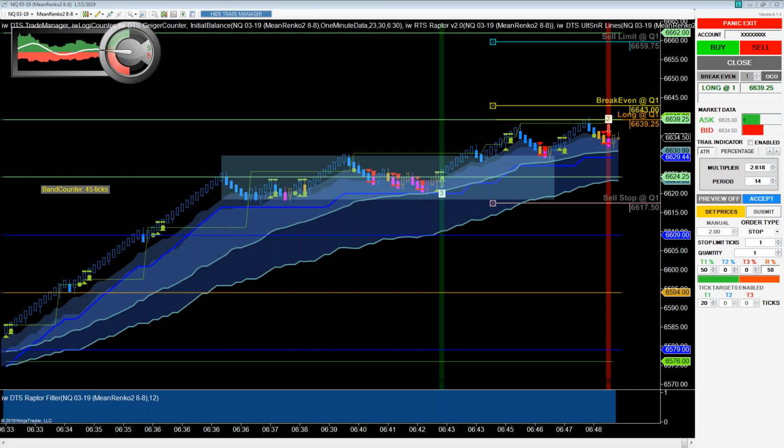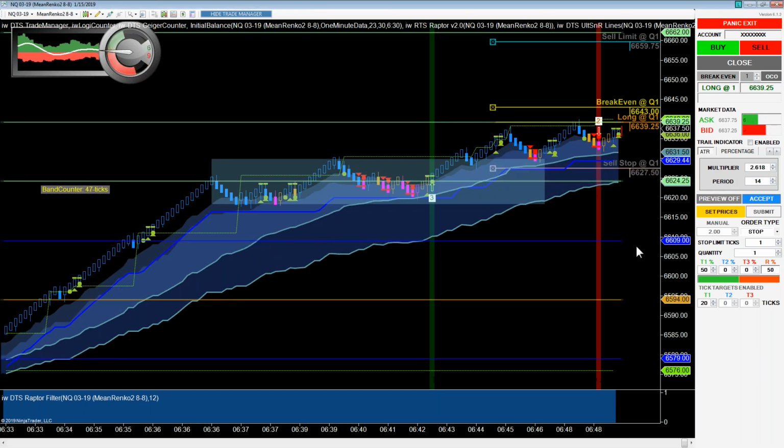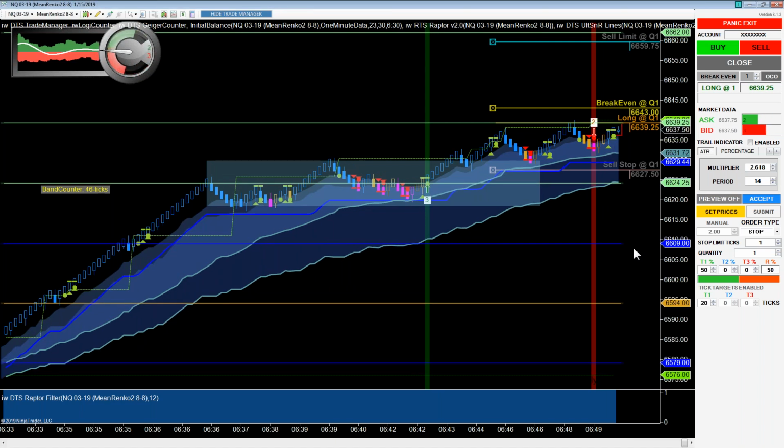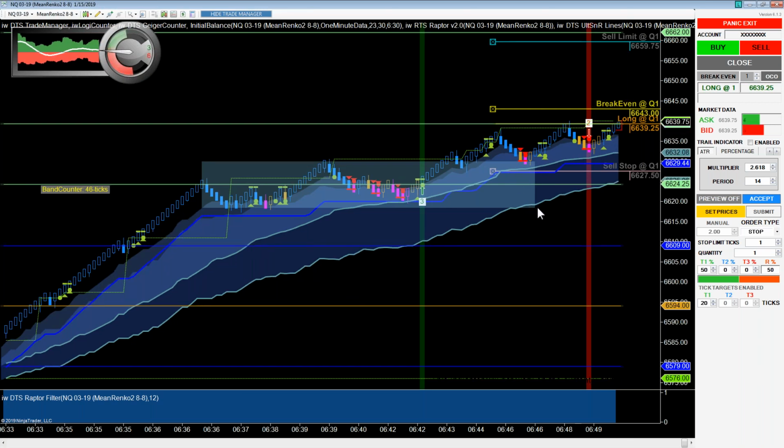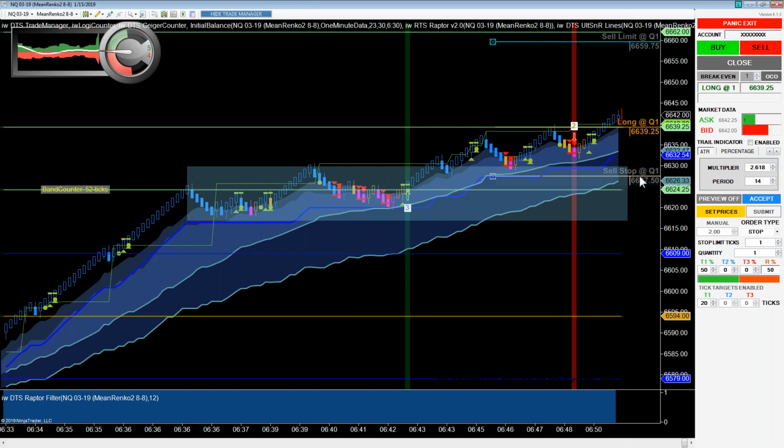And things just a touch dodgy here at the moment. Okay, this next, I've got a couple of bars here in my favor. I'm going to roll my stops up again. I'm going to try to stay 2 swings back below this resistance high right here at the top of this trading range where the market seems to be finding some support. Okay, and now I'm going to roll my stops in a little bit more aggressively.